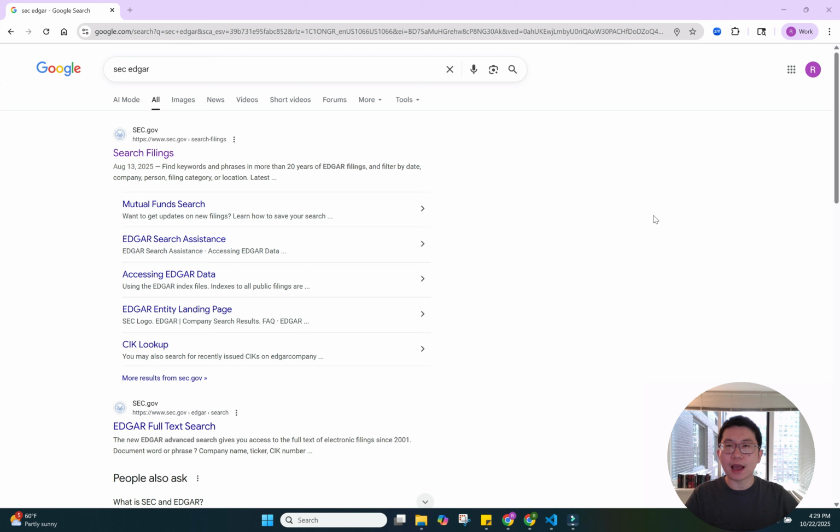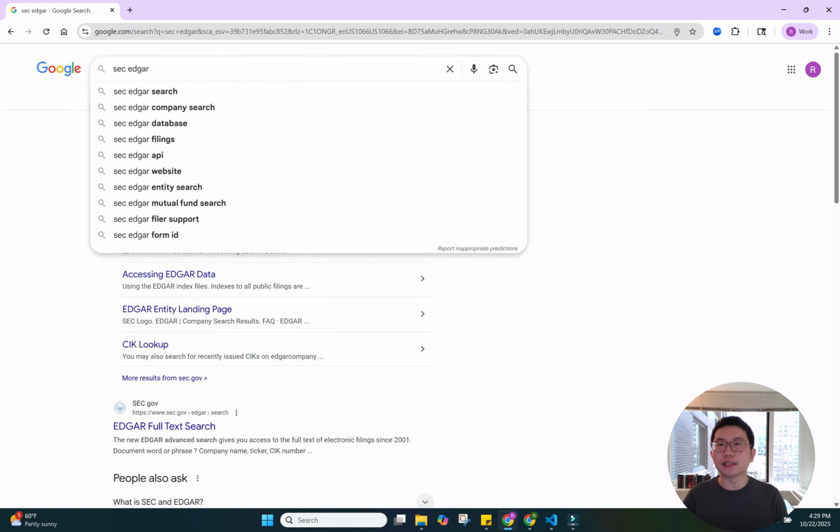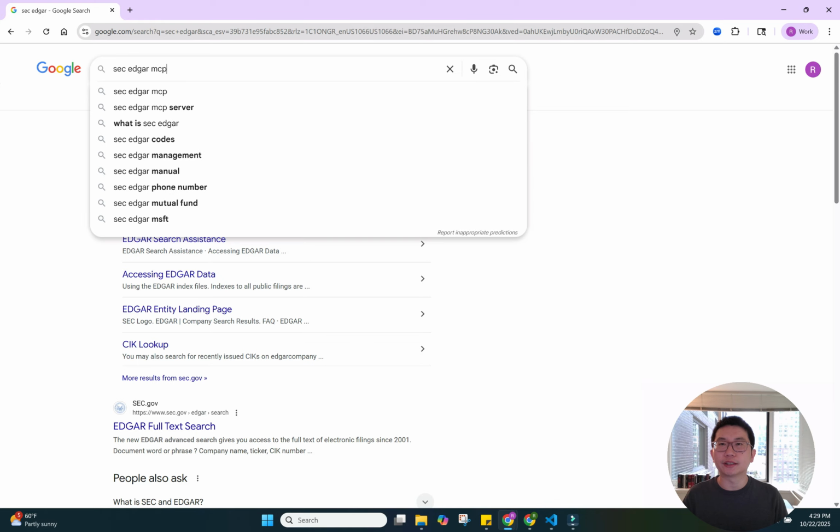With SEC Edgar MCP, imagine you set up an MCP server that provides tools to large language models to directly interact with SEC Edgar. Then you're going to have a very smart system to help you do all those researches. And you can essentially limit the research within the Edgar system as well, because you're using the SEC Edgar MCP.